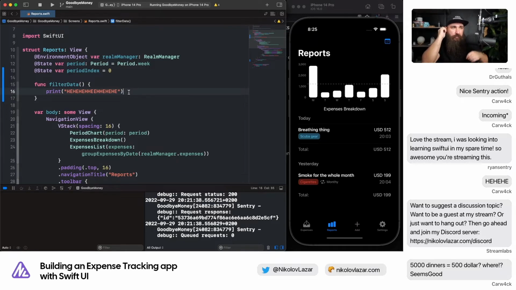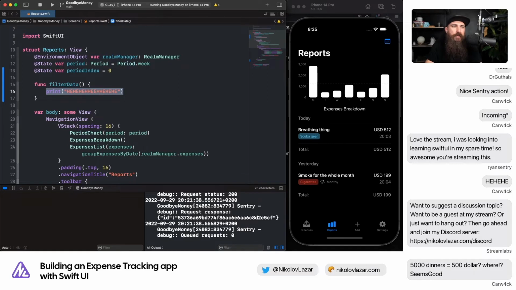Yeah, let's start actually building it out. We want to figure out the range, right? So we want to have a date range from when until when, right? And now we're playing with dates.